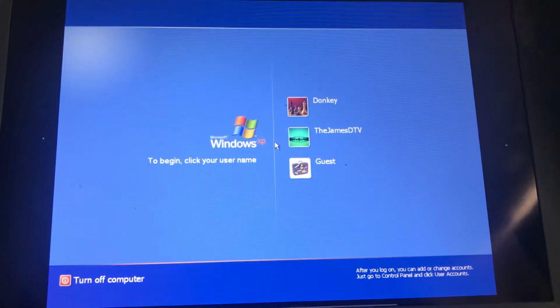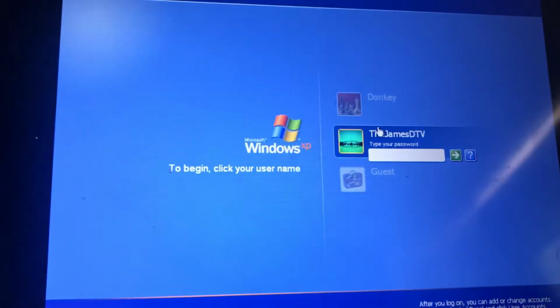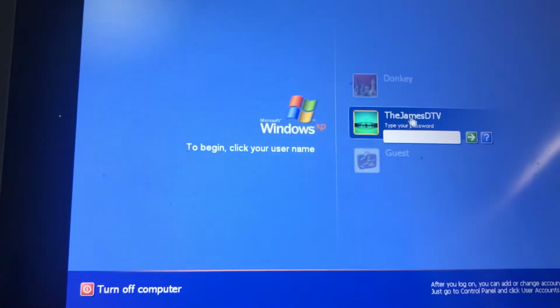But at my grandparents' house, they had this. And then my mom had a PC just like the one my grandparents had. It had XP on it, and I would play one of those old CD-ROM games. Oh, come on, please. Let me type in. Okay, now the password field doesn't want to work.